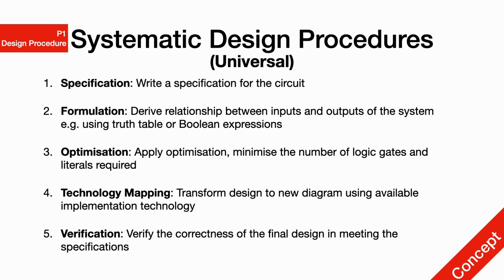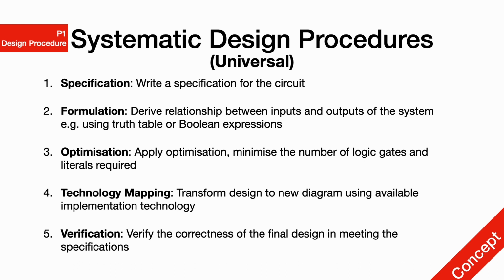The next step is called technology mapping. Technology mapping deals with existence of physical components as well as pre-implemented subsystems. This is something that we're going to spend a lot of time discussing. For now, let's just remember that technology mapping is the step that you take your Boolean expressions, bear in mind already optimized, and use physical components to implement them inside either LogicWorks, a simulator, or, as we see in real life, production prototyping, I guess.